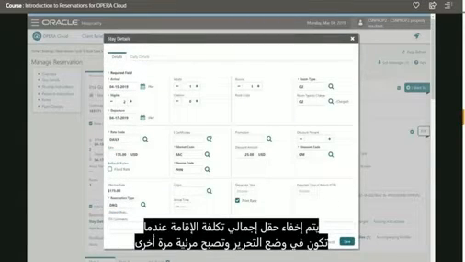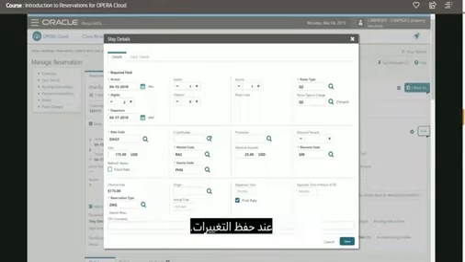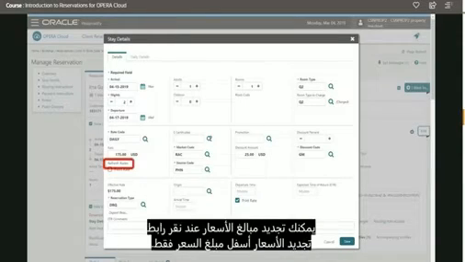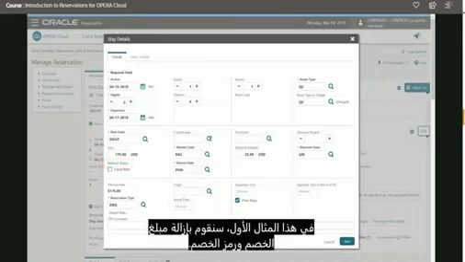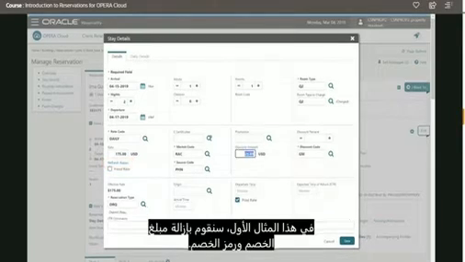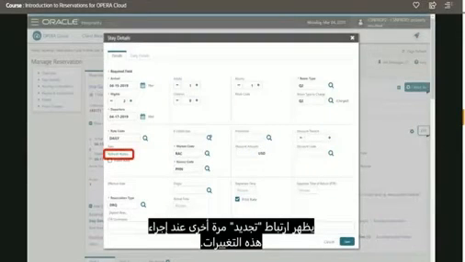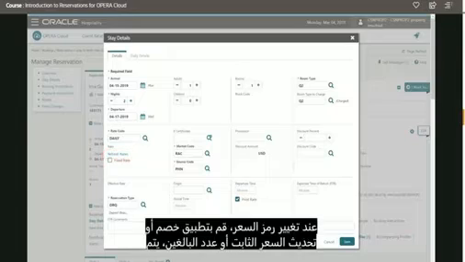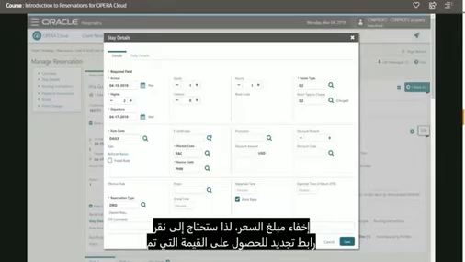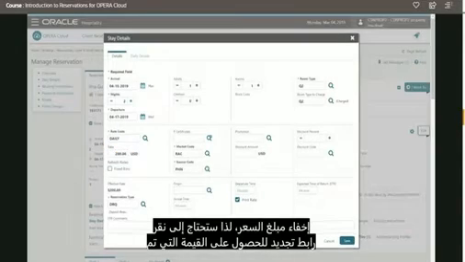The total cost of stay field is hidden when you are in edit mode and becomes visible again when you save your changes. You can refresh the rate amounts when you click the Refresh Rates link just beneath the rate amount. In this first example, we will remove the discount amount and the discount code. The refresh link appears again when we make these changes. When you change the rate code, apply a discount, update the fixed rate or number of adults, the rate amount is hidden, so you will need to click the refresh link to get the updated value.